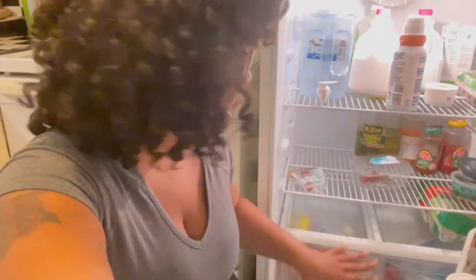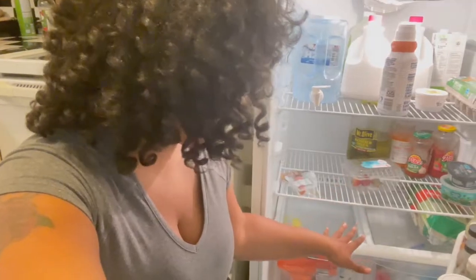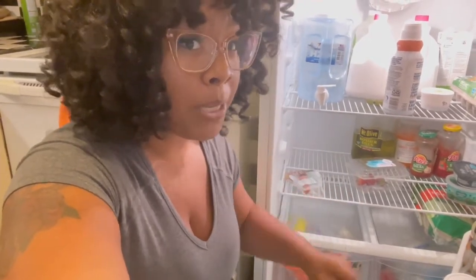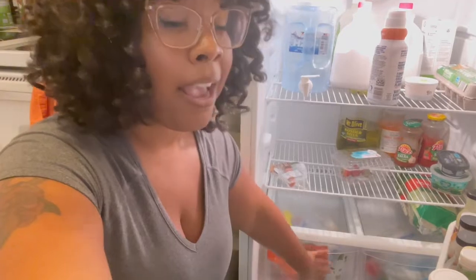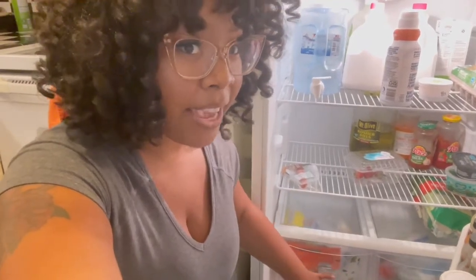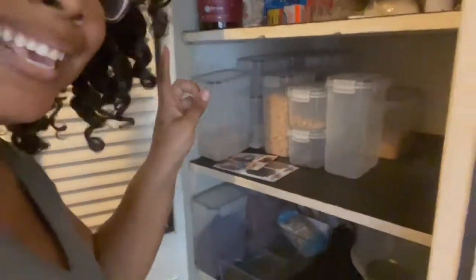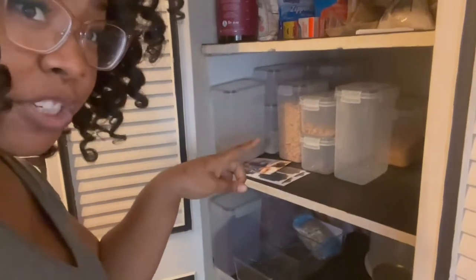It's Sunday, okay? So I look in here and I'm like, okay, what do I have in my fridge already that I can use for this next week's meals? I have carrot in here. I'm going to make a carrot cake. I have peppers in here. I'm going to make a stir fry. All right, we don't want to waste food because we don't want to waste our money. Got it?